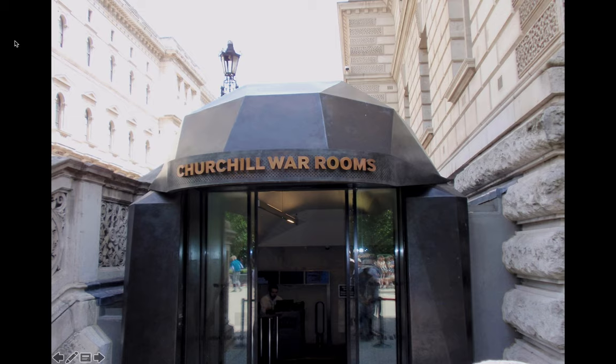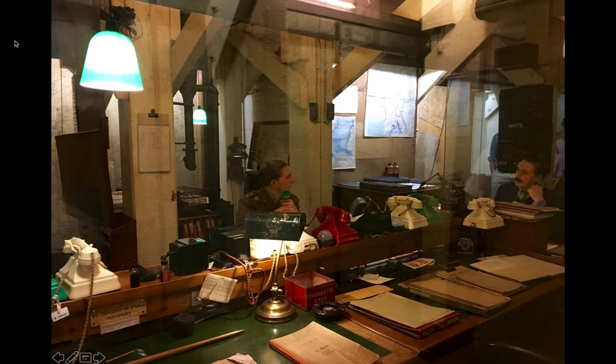Tucked away on King Charles Street in London is the entryway to Churchill's secret World War II command post. The underground bunker served as the prime minister's center of operations from 1939 to 1945, the close of World War II. When staff turned out the lights and left the bunker for the last time, no one was really sure it wouldn't be needed again, so it remained completely intact until 1984, when it was first opened to the public. Even the handwritten calendar in the maps room still bears the last date of use: August 16, 1945. All the clocks are set at 4:58, just before the time of the first meeting.